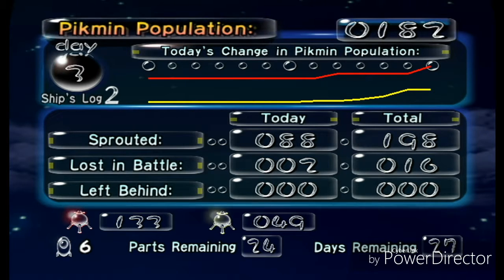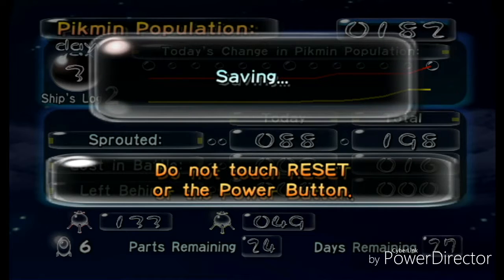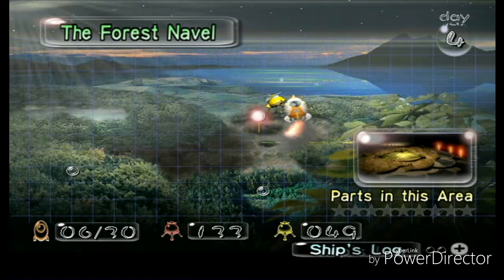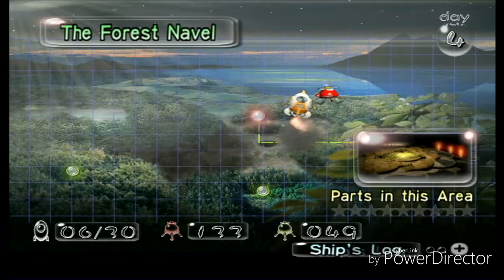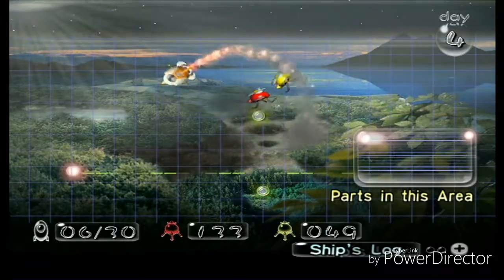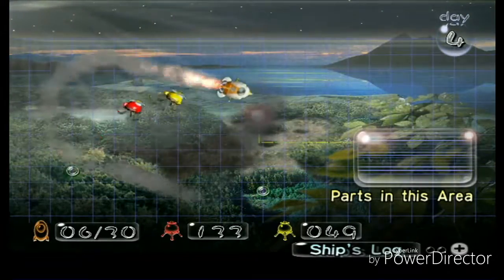Anyway, there are currently 27 days remaining and 24 ports remaining. And we are saving. And next time, we'll be going to the Forest Naval. A new place. Why I did that, I have no idea. But anyway, next time we're going to Forest Naval. Hopefully we'll find something new. But we're actually making good progress.